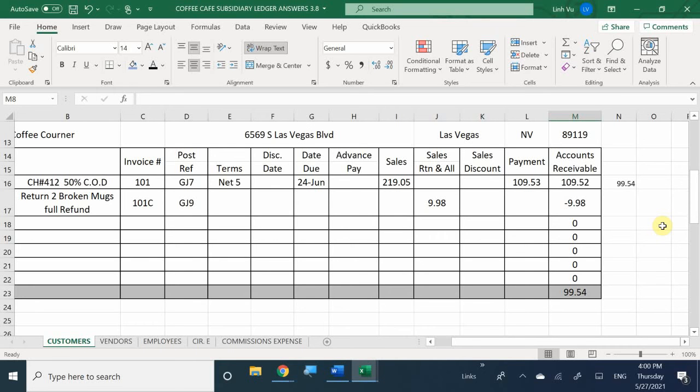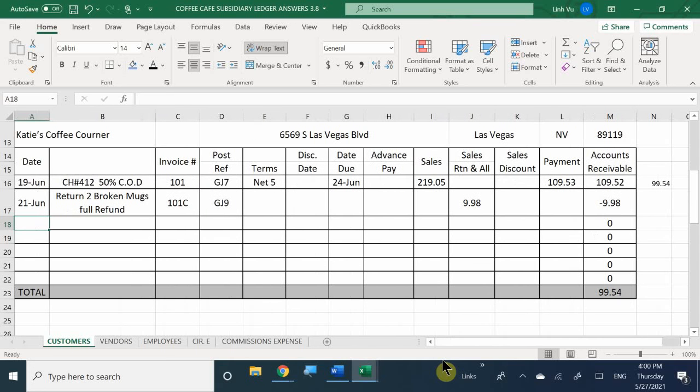Correct. So in this case, she gave us exact change. So she kept really good bookkeeping on her end. Plus, we probably at some point reissued her a new invoice to prove that we credited her account. So in this case, she paid us exact change. Do we come back to her, or seeing we're there, do we go ahead and take care of that? If you want to do it now, you can do it now. I am for doing it now.